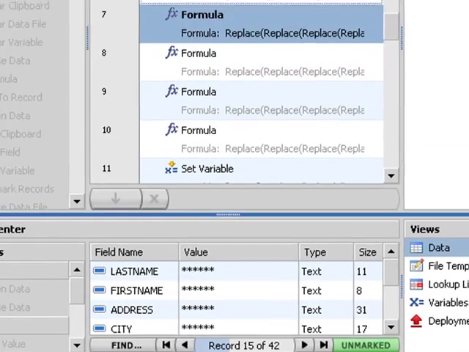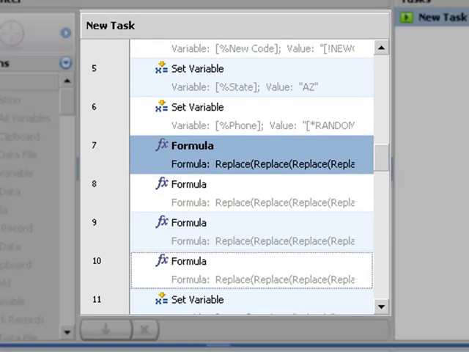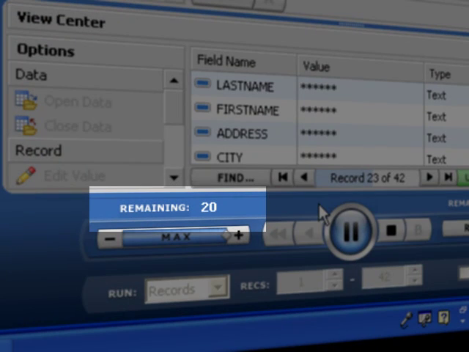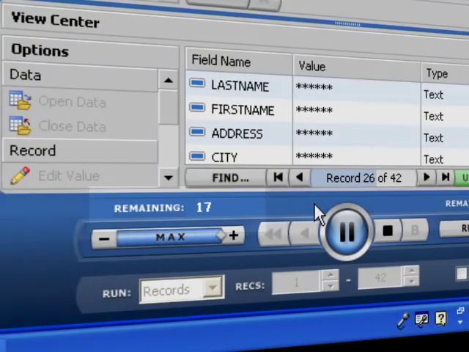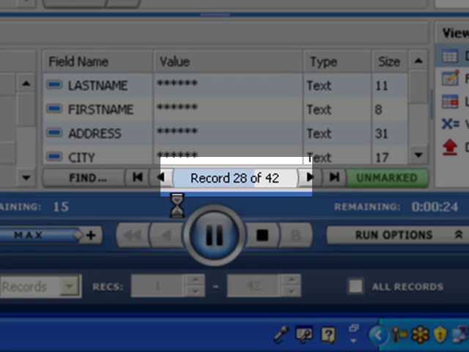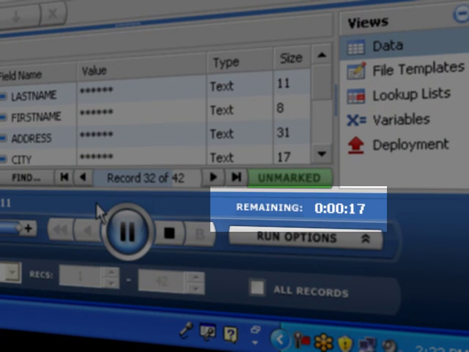But basically what Foxtrot's doing is it's taking each of those records and it's running through the list of variables and formulas that we've created to replace and randomize the data. And once Foxtrot's finished running through this script, it's going to generate a database file that you can use for your testing environment. So as soon as this is finished, I'll pull up the file that we've created, and I'll go through and explain the actual text version of what we were able to do to de-identify the data.